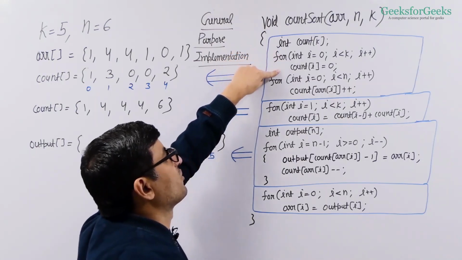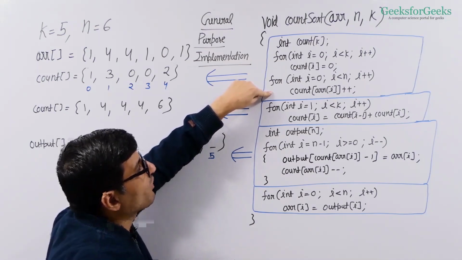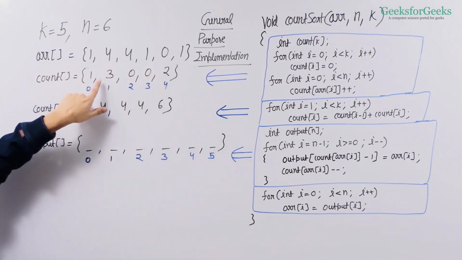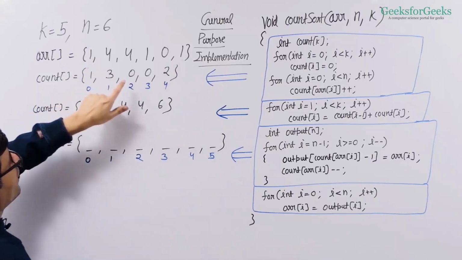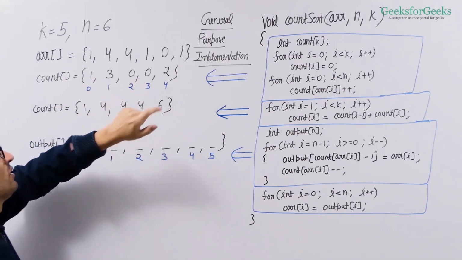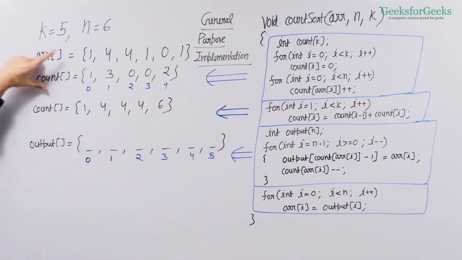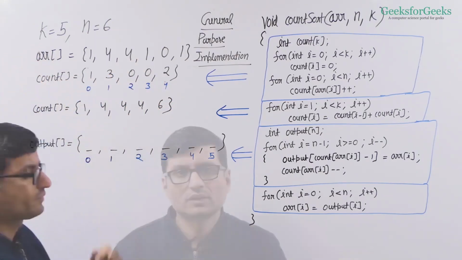So the first step of this algorithm is the same as the naive implementation. We have a count array. We initialize this count array as 0 and then we increment the count of every array element one by one. So after this step, for this input array, our count array is going to be 1, 3, 0, 0, 2. Count of 0 is 1 in our input array. Count of 1 is 3 in our input array. 1 appears 3 times. And 2 and 3 do not appear, so their counts are 0. 4 appears 2 times, so count of 4 is 2 here. So this step is the same as the naive implementation.